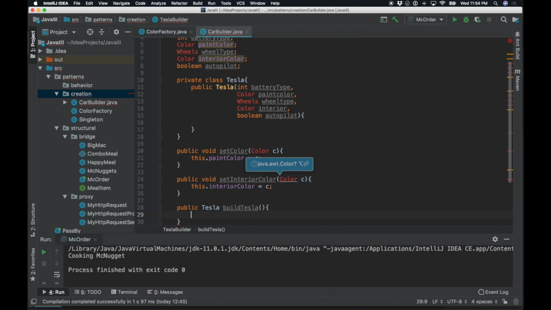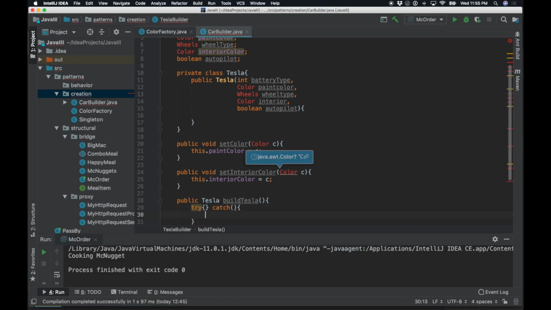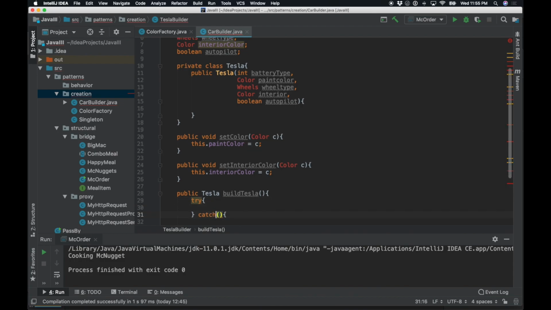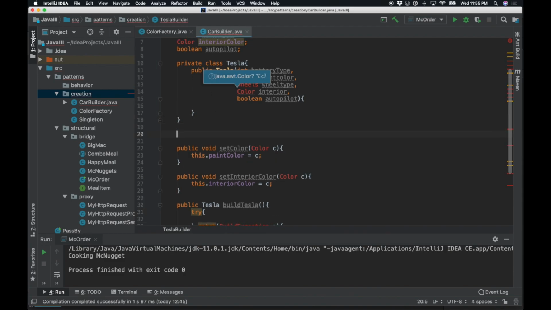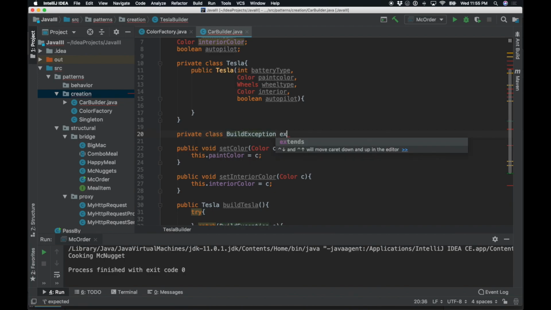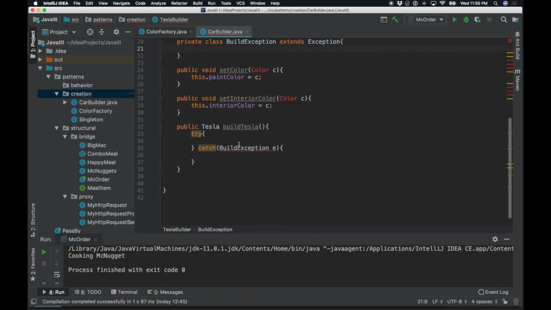and here you could even try catch. I'm thinking in Python. Thank you very much. You can do build exception E, and let's even do a private class build exception extends exception. And you know, if we don't have a color, you can't really build it.